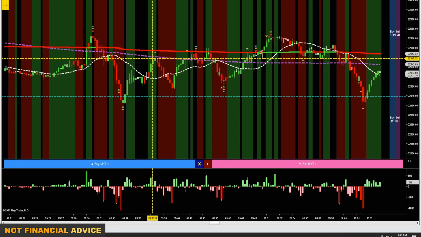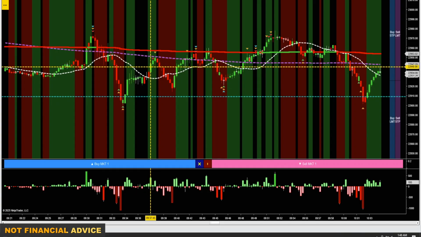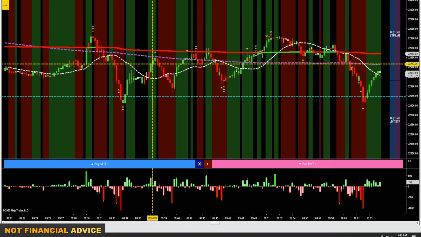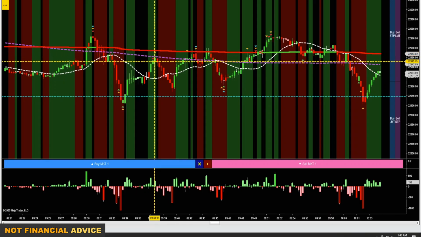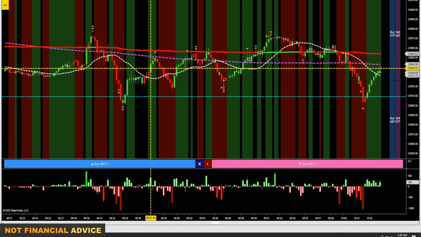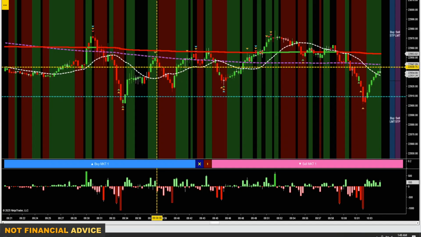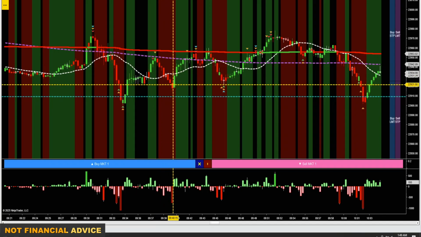Here's our next divergence signal to the downside, but we have a green candle, green background, more divergence, still green and green. Here we get our first red candle with a transparent background. So I'm looking for a break below the low of this candle, which we get. We get a nice pop down.